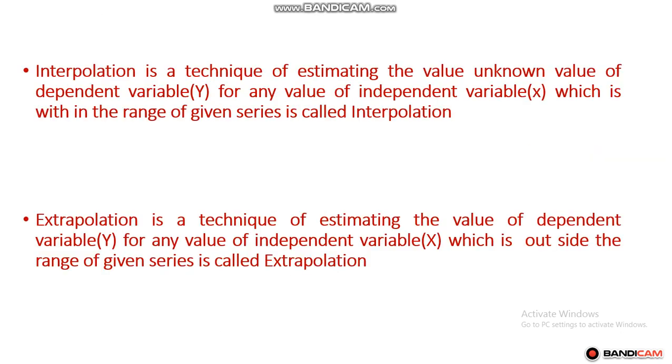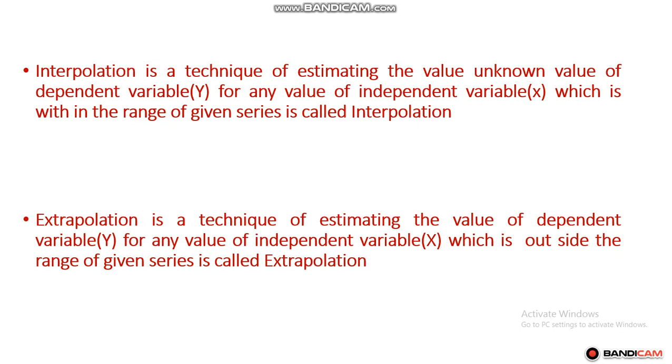So the next is the definition of interpolation and extrapolation. Important definition: interpolation is the technique of estimating the value of the dependent variable, that is y, for any value of the independent variable, that is x, which is inside the range of the given series. What is extrapolation? Extrapolation is the technique of estimating the value of the dependent variable for any value of the independent variable which is outside the range of the given series.